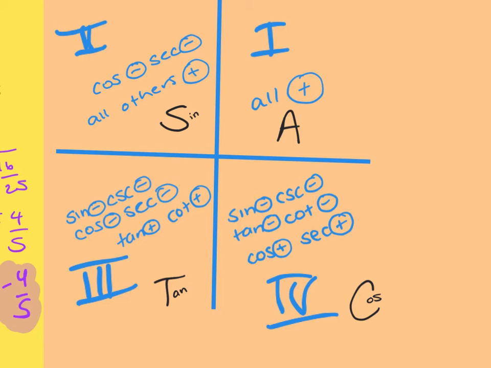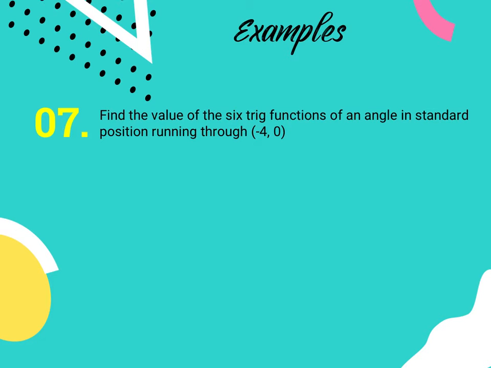And in the second quadrant, is tangent also negative? Yes, because you move left. You go up, but you move left, so your x is negative. Tangent is y over x, so if one of them is negative, then tangent is negative. So in the second quadrant, we go left but up, so we've got a negative and a positive. Third quadrant, we go left and down, so you've got a negative and a negative. Does that make sense? All right, next set of examples.